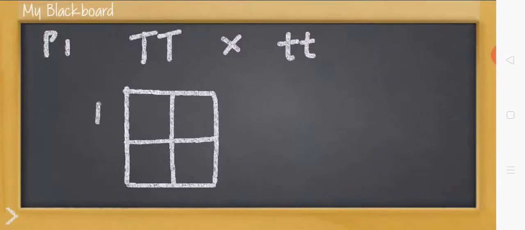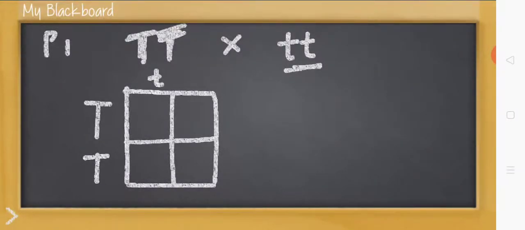So we have capital T here. So saan yung galing? Dito siya galing. Okay, so yan, dyan yung galing. Okay, and another T here, capital T dito sa katabi niya. Okay, so doon yun ang galing. Okay, next is ito. I-segregate natin siya. So lalagay natin siya dito sa taas na to. Okay, small t and another small t.